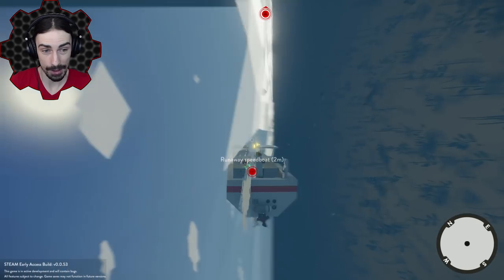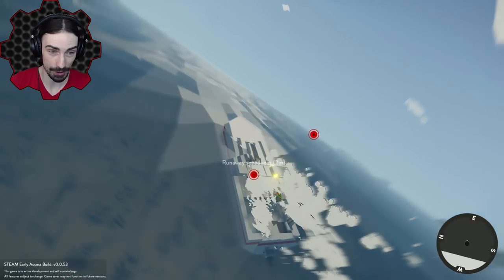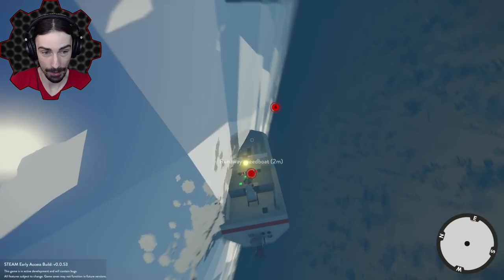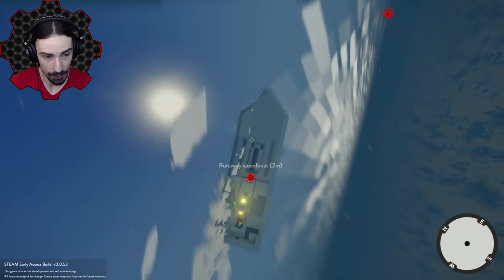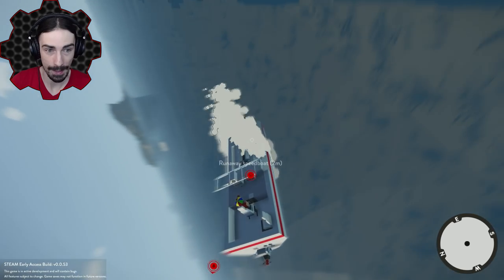I don't know who owns this boat, but this thing is a little bit difficult to control. What is happening right now? How am I supposed to... What is going on? Why is this happening? Whoa, is that a... What was that? That was a big fish, it looked like. All right, let's turn that off. Whatever that is.